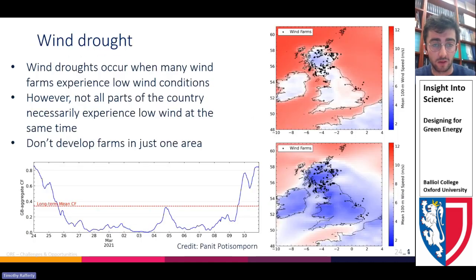But the other thing to think about is wind droughts, because it's not windy all the time. In fact, there was this time a few years ago, I think it's 2021, you can see here, where we had this wind drought that went across large parts of the UK where the wind farms were. And in fact, we didn't get any power out at all. And this was a really large problem. It turned into a whole PhD here. And it can happen. So we have to think about maybe spreading our wind turbines around the country, because we know that their power is going to be based on the velocity.